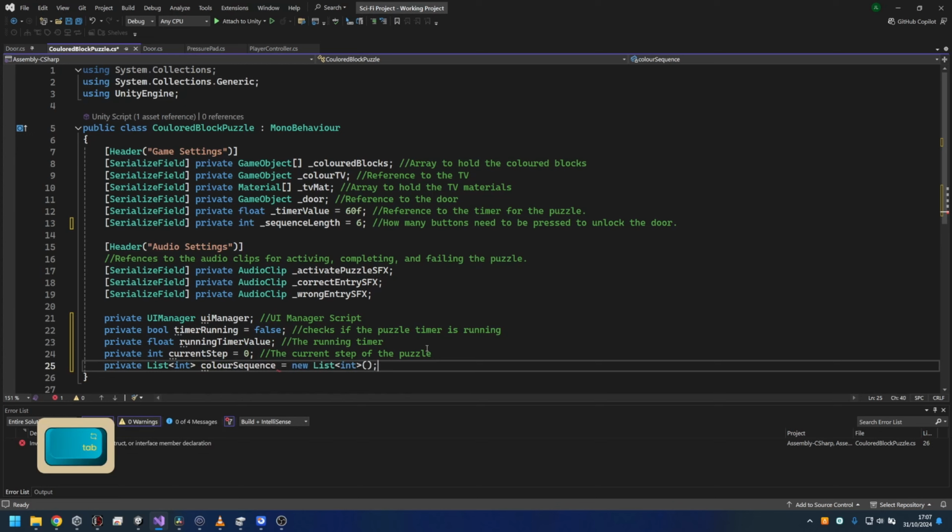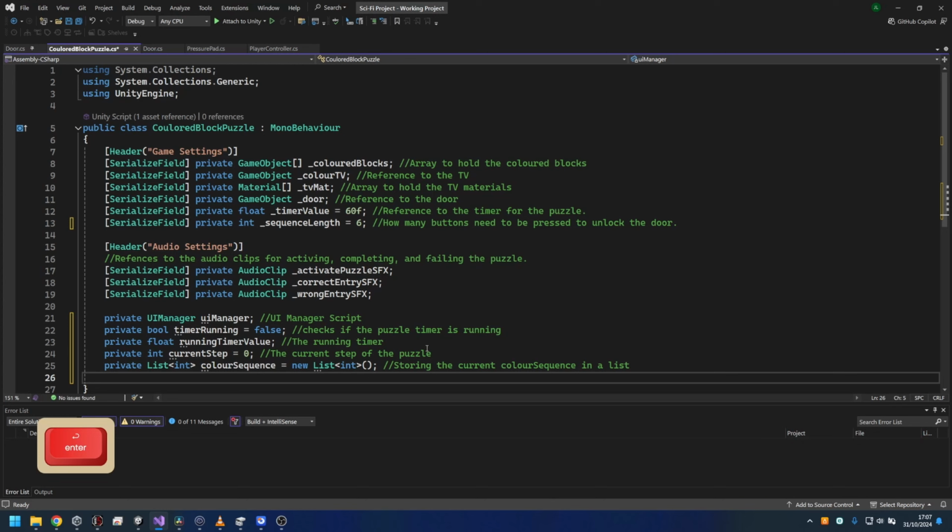It's equal to a new list int. And basically all this is doing is storing the current color sequence in a list. But again, to declare a list, you need to declare it as a variable, but then give it a type, and the type is going to be int in this case.